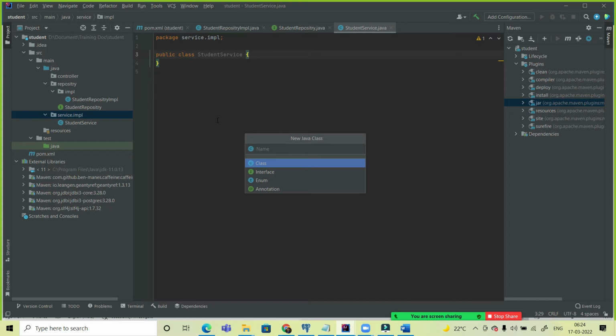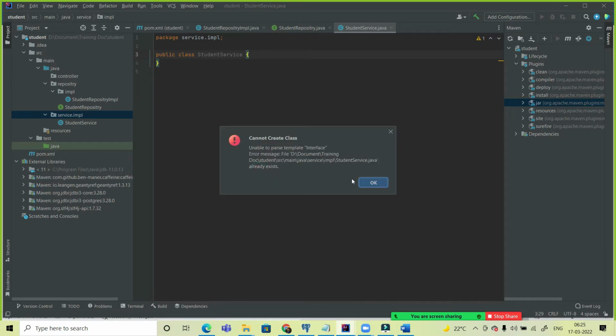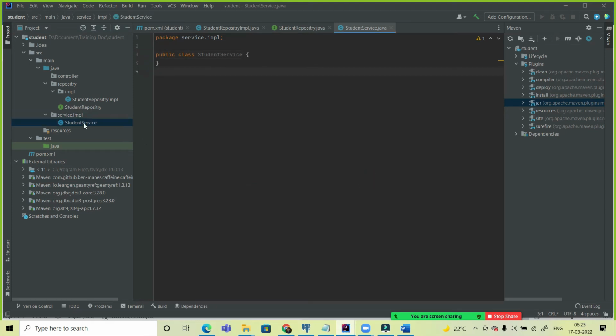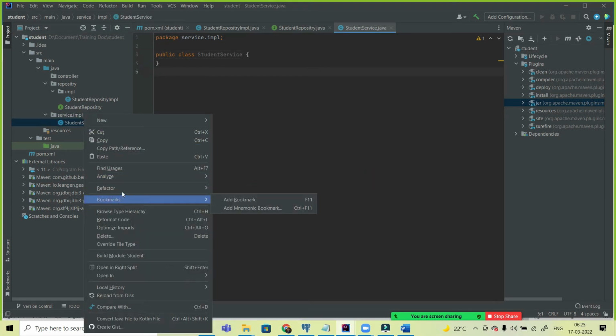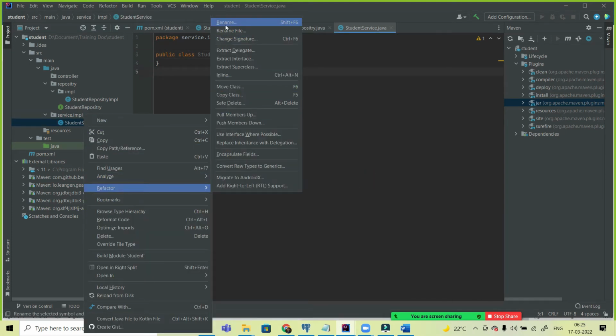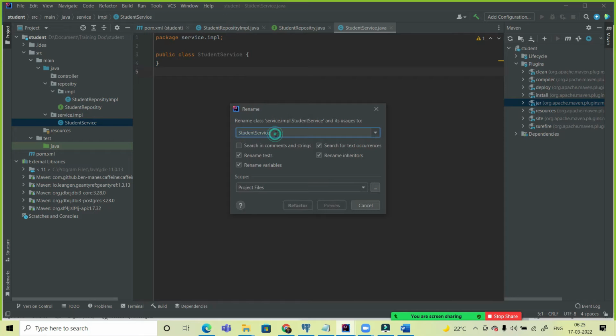Let me create a student service interface. I can't create that one. Let me rename first. Refactor, rename, service IMPL.